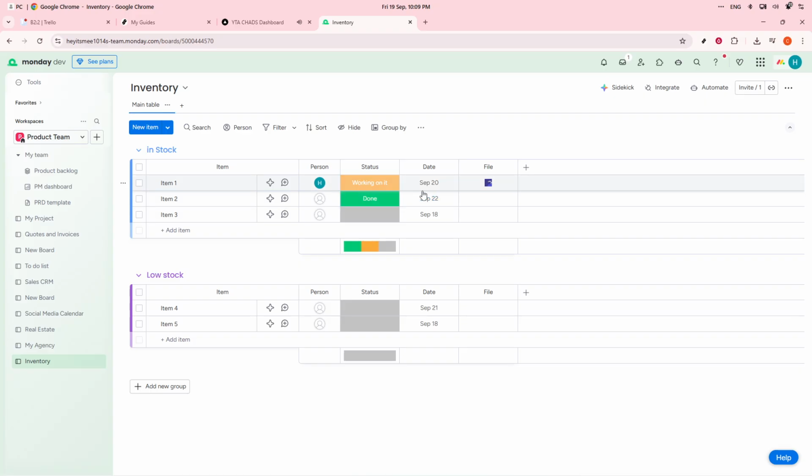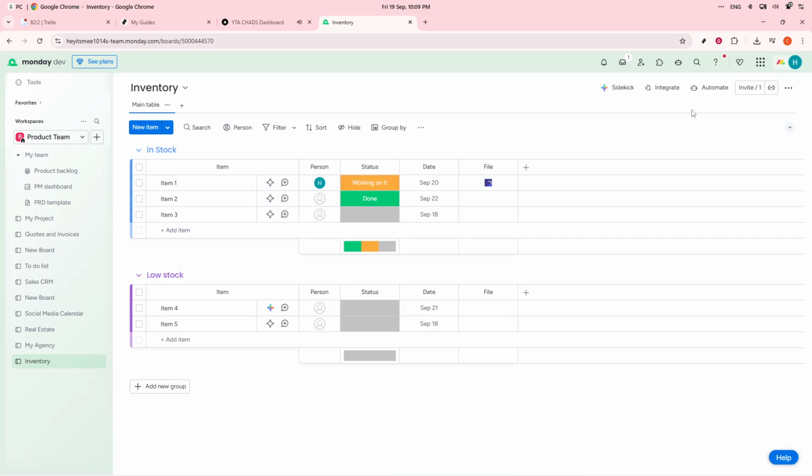To ensure immediate awareness of stock availability, incorporate a status column. Label this with identifiers like available, low stock, out of stock, and discontinued. Automate updates to streamline this process. When your quantity drops below the predefined reorder level, the status automatically shifts to low stock, helping you stay ahead of shortages. Automating various processes can significantly improve your workflow.